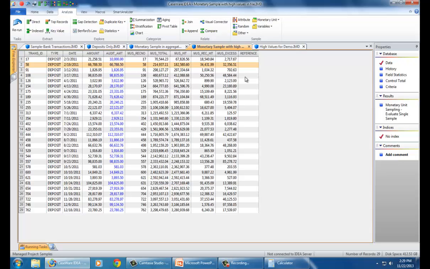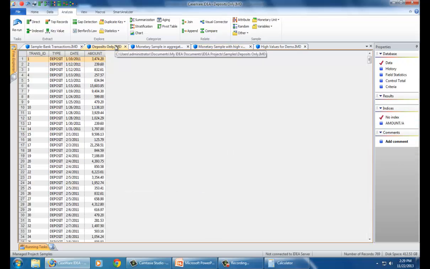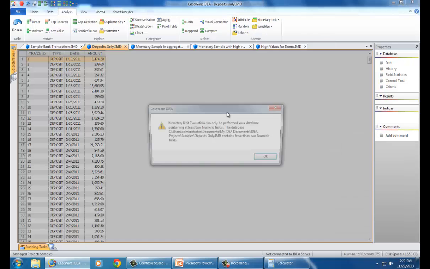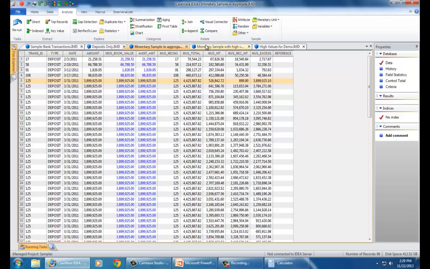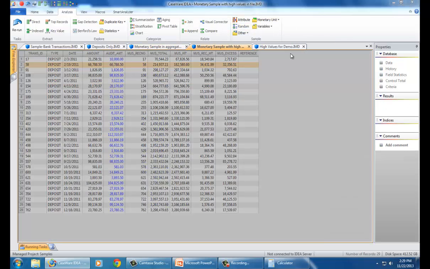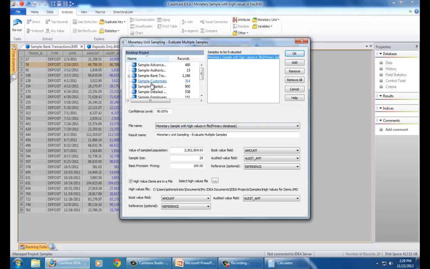What would be the next steps if the upper error limit is greater than our threshold? Well, if you're close to the materiality threshold but you've gone a little bit over, you could do some more sampling by generating another sample, and then taking that sample and employing the multiple samples evaluation. Let's go here. And then we could find that other sample and append it to it. And then once we've done that, we can go through and evaluate as before.